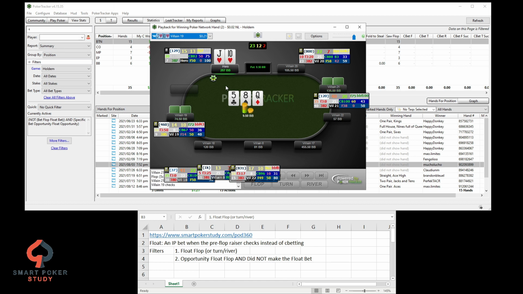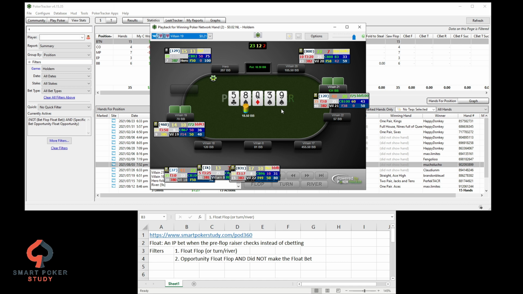What if action had been different? What if we had floated right here and one of these 2 players called? As soon as they call on that 3 of spades, kind of a non-eventful card, they both would have checked. We could have easily just checked behind instead of having to fold. We could hit our 9 on the river for a straight.